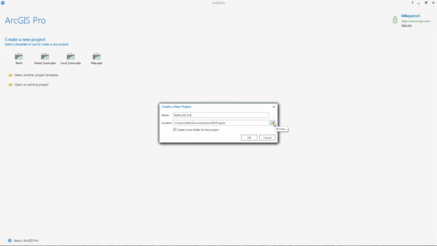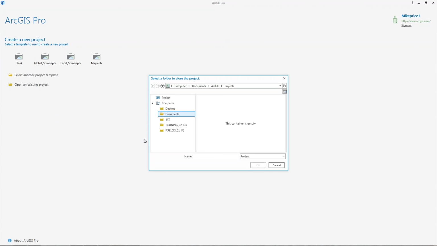Now the next thing is you don't want to just save it in your ArcGIS documents area. You want to save this somewhere where you can find it and you can relate it to other data that's going to also support this project. So I'm going to browse onto a training drive here into a folder called Battle Mountain, same abbreviation, and I'm going to save it in that folder, and I'm going to give it a name, and I'm going to call it Battle Mountain Pro.